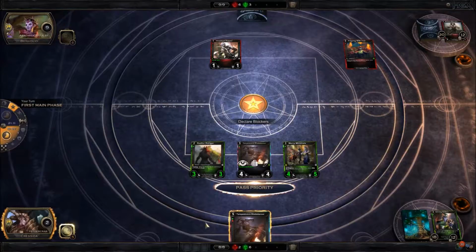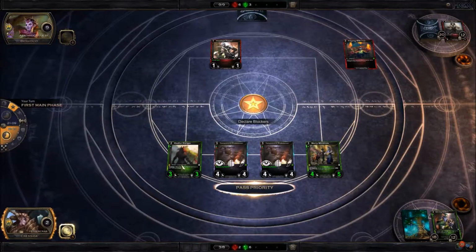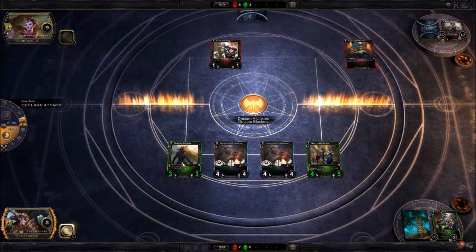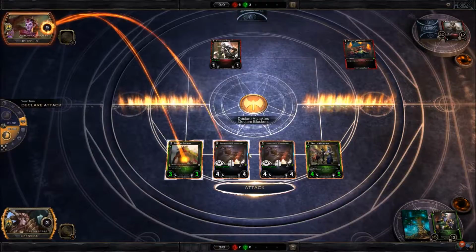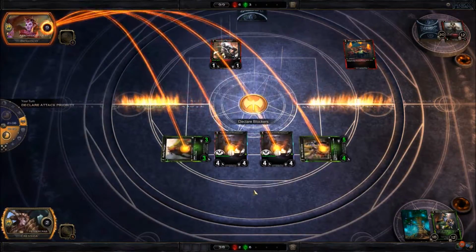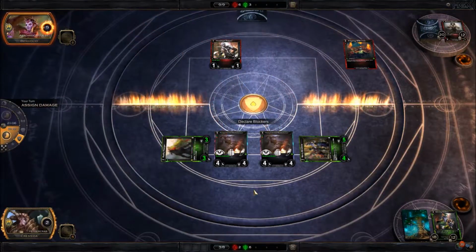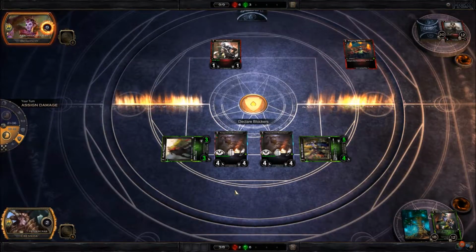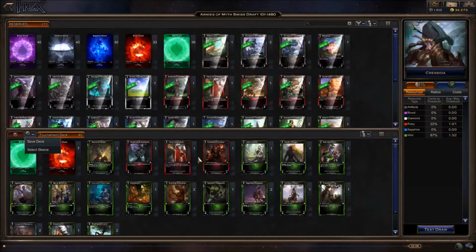Can we lethal him this turn? Because if he has one blocker, then I think we get through. Yeah, I think we do get through if he has one blocker, because he's at 9, and this will be more than enough trample here, no matter how he blocks. Okay. So let's see.